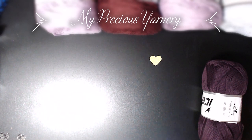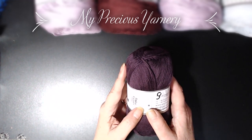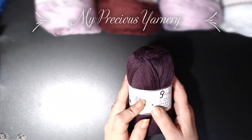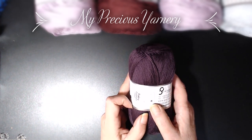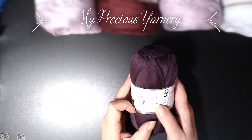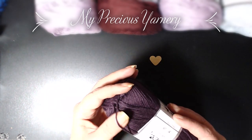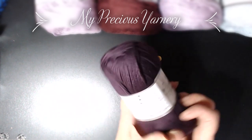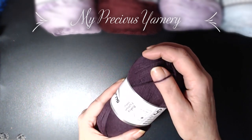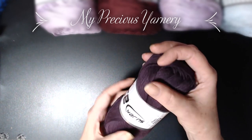I don't even know how to give the specs on these. Let me see. Okay, they do have specs on this. So this says it's 100 grams, 210 meters, 100% Giza cotton. It is a size 3 light, and it recommends a 4 millimeter or US 6. Okay. I do like this. That says a 3. Yeah, I would say it's a 3. It's condensed.